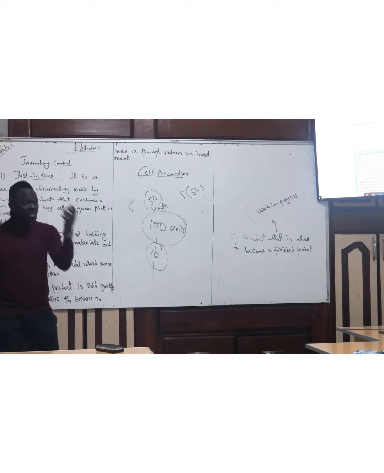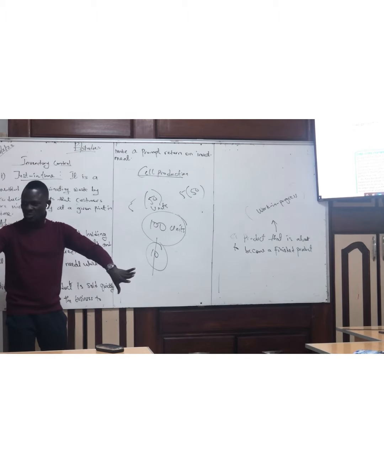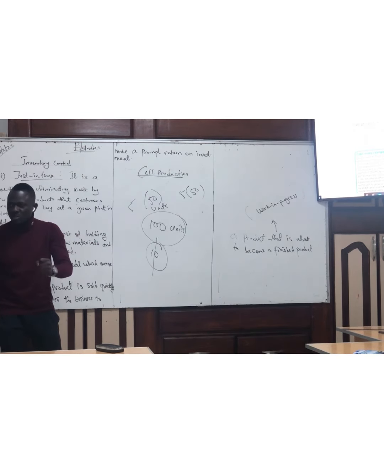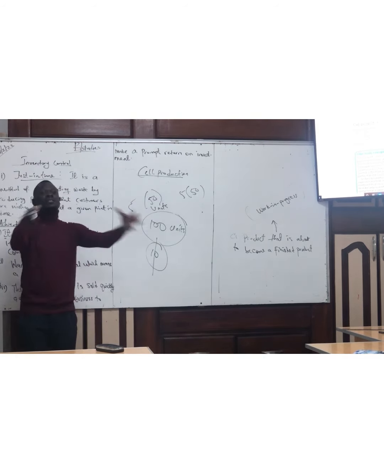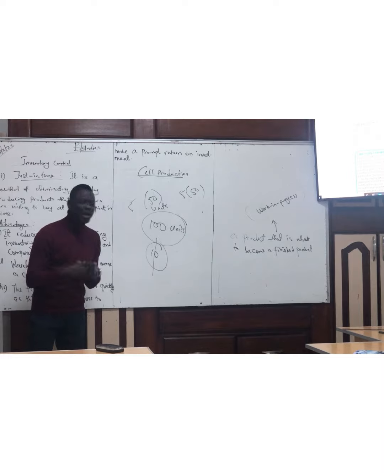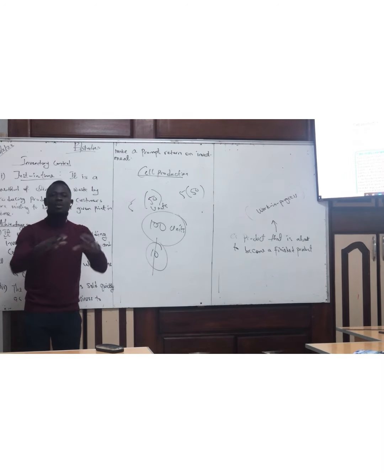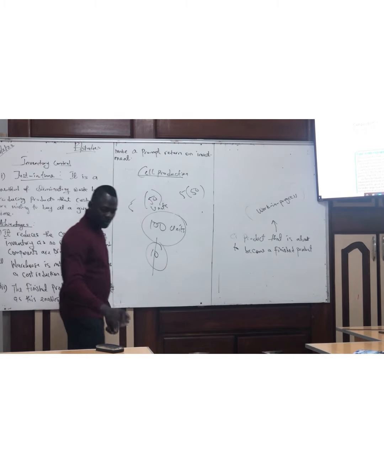So it's still going to be almost the same workers producing that product, but now you've divided them into separate units so that each unit can produce effectively. Do we understand cell production here? It is a method of production that allows workers to be set aside into different units for the production. So it's not going to be mass, a lot of people producing. They are going to produce the same or an identifiable product, but it's not going to be done in mass. Is it clear, guys?